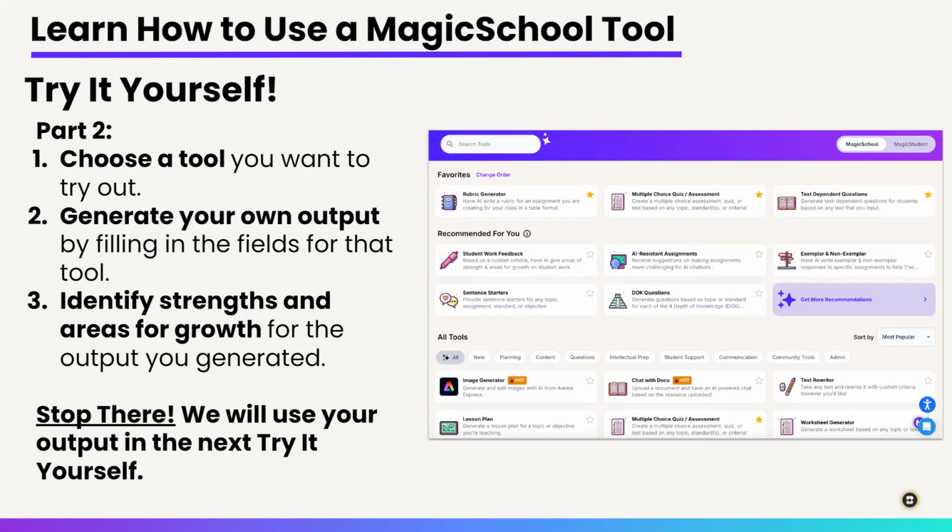So rather than me sitting here, I used to use Canvas as our LMS, and I'd have to create quizzes in Canvas, which is great because it auto grades and it gets sent right over to our grading system, which is Skyward. So wonderful. However, Canvas is a pain in the butt to make quizzes. It takes so long to make those quizzes. It's actually quicker for me to just go through and grade them myself than it is to make the quiz and then have it graded at the end. So I don't see a benefit to that. So I like having these make the quizzes and things like that.